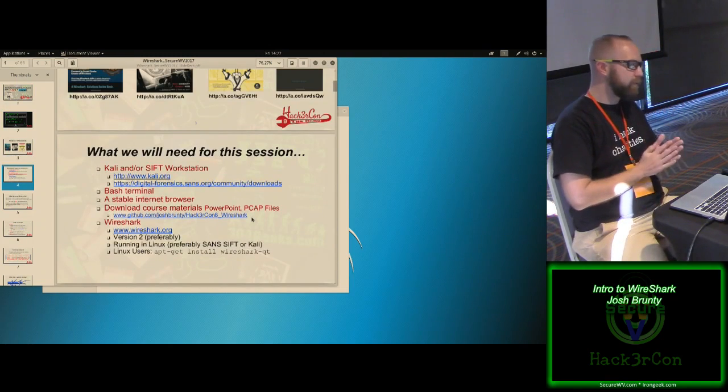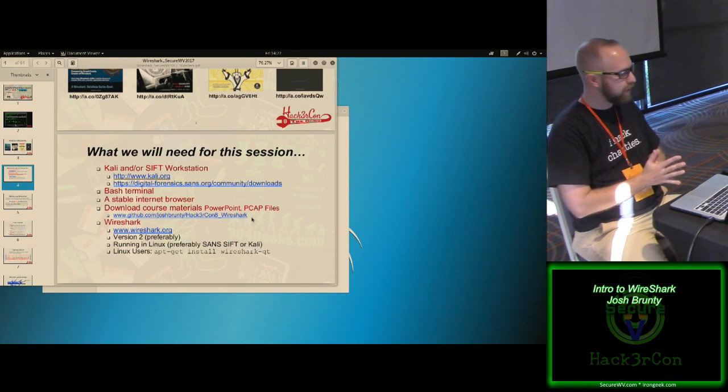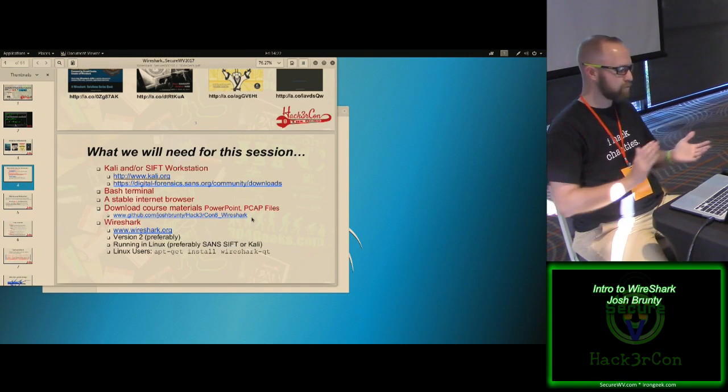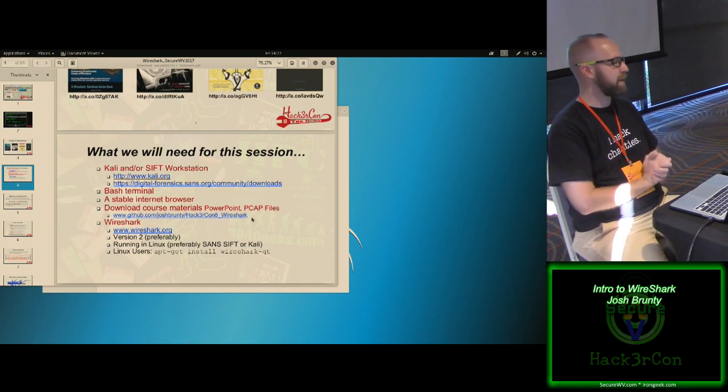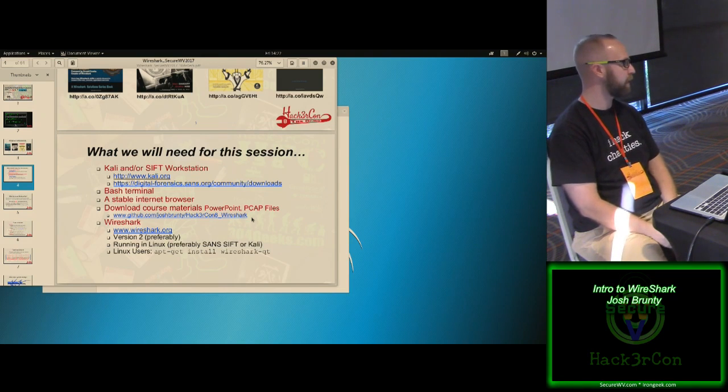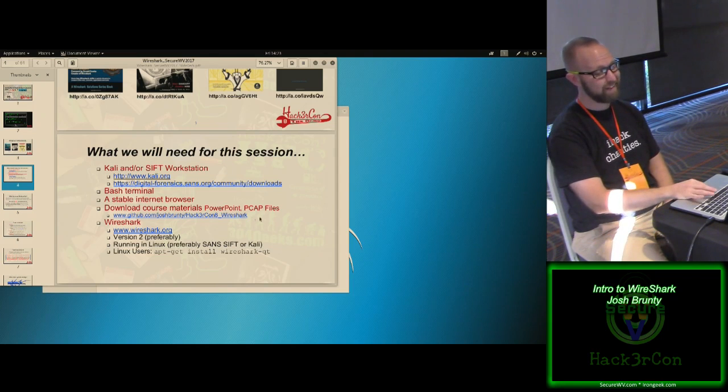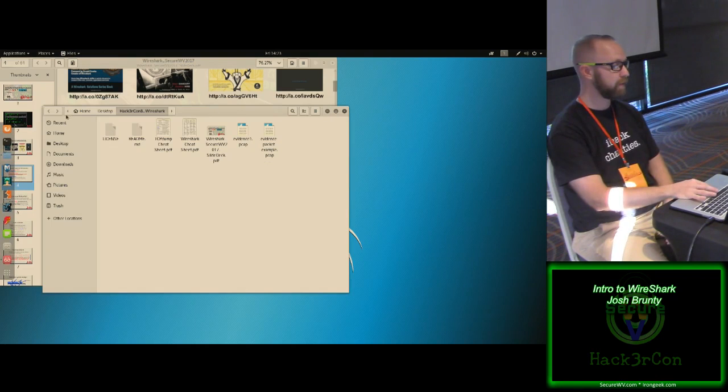Another thing you would need to do is make sure that you're running version 2 of Wireshark. I just recommend that. SIFT by default comes out with version 1 of Wireshark. Most Linux distros do. The newest version of Kali has Wireshark 2 built in.